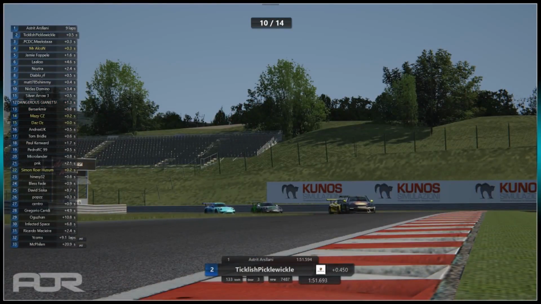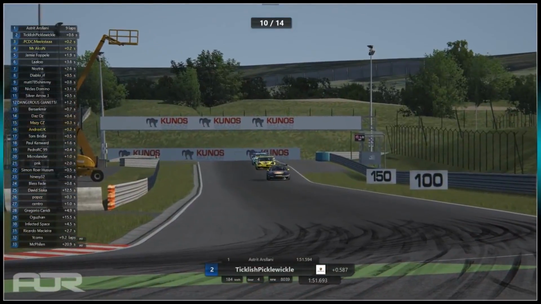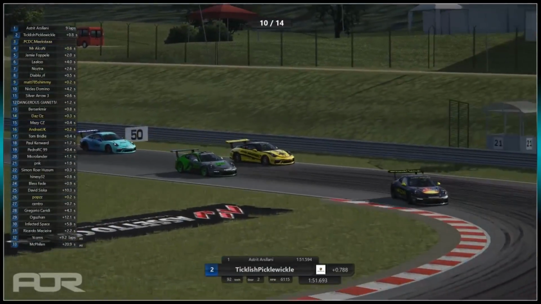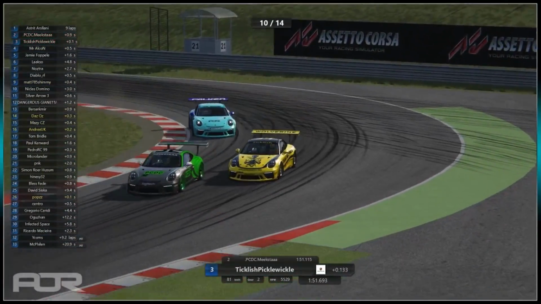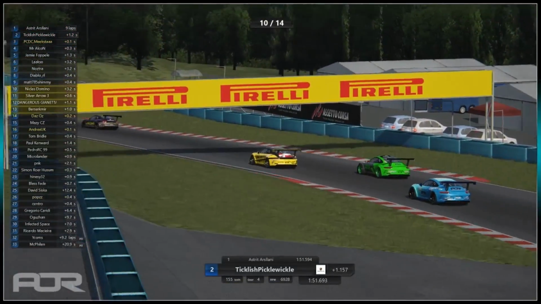Oh, Mr. Alcon, who's going to be the first person to make a move in this group? I guess it's going to be Meekster for me. He's going to do it here. He is going to attempt it here. He's going to go into the corner. Ticklish Picklewickle holds it around the outside. Meekster gives him room. And now Mr. Alcon, oh, I thought Mr. Alcon would have been closer than that.